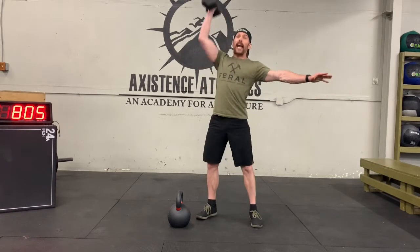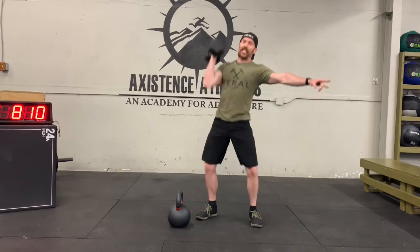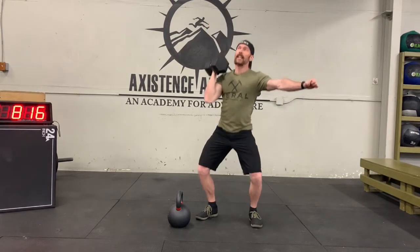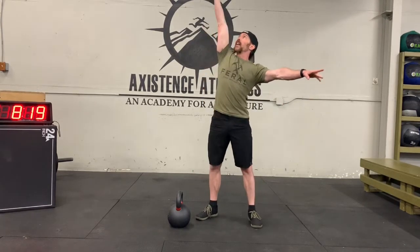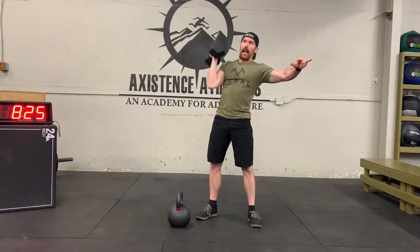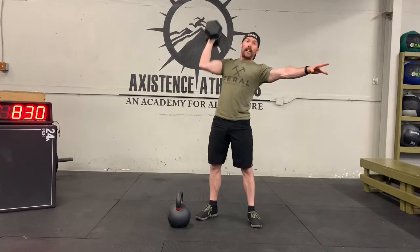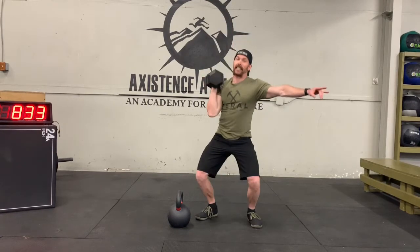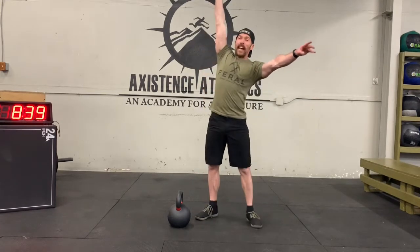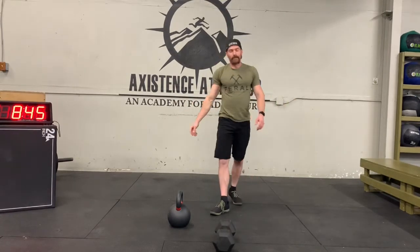Maybe this time you count, all right? And see if you can get the same number of presses on each side. Maybe add just a little bit of speed if you have full control at the top of this movement. Eyes ideally straight forward. You can look up if you need to, just to make sure that thing is solid. You have 10 seconds. Don't put that bell down until right now. All right. Now you can put that bell down.